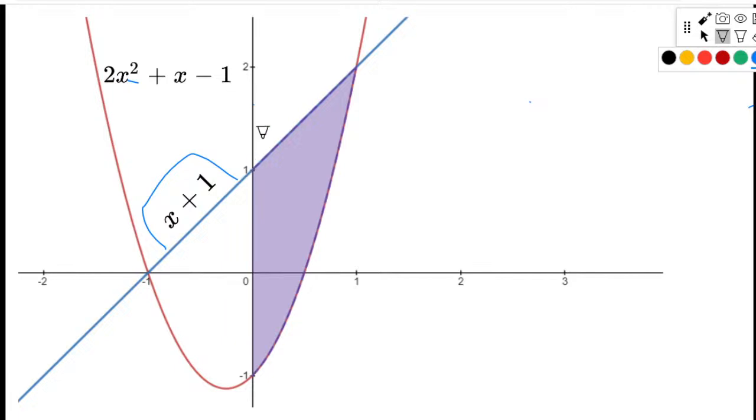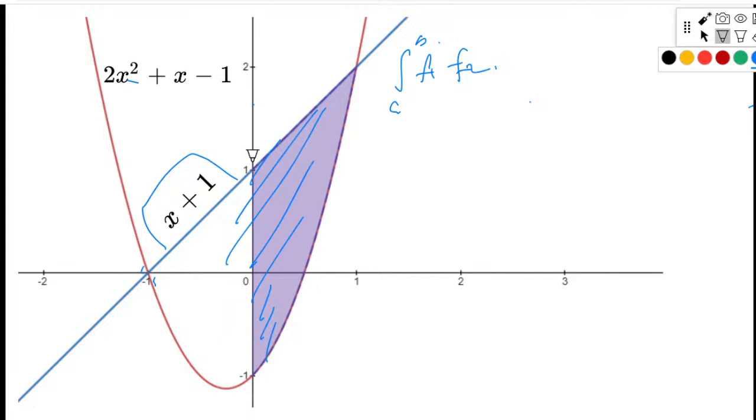To find the area between functions, we do integrals, right? From a to b. And they ask us just this area. How would we find it? We first need to find out the limits of the area, the boundaries, let's say. We know that this is the y axis, so it's 0, so we will have 0 here, but now we will need to find this point.